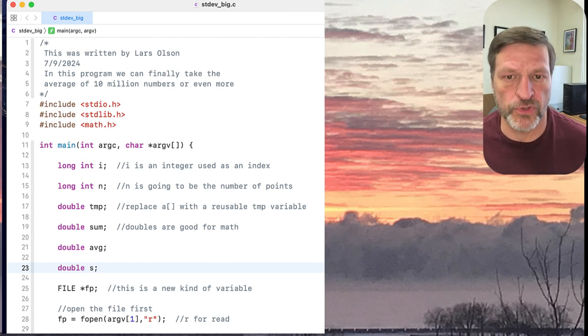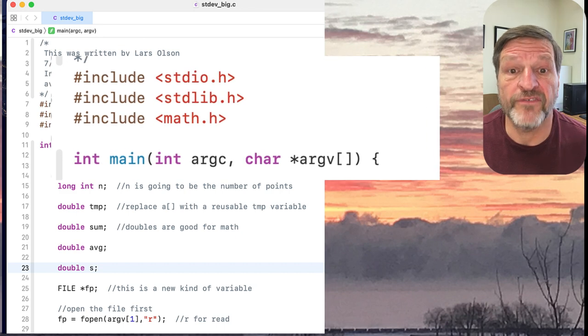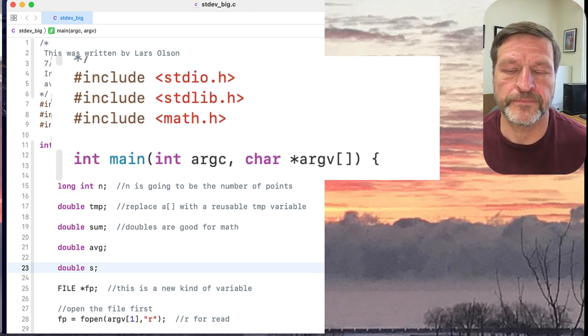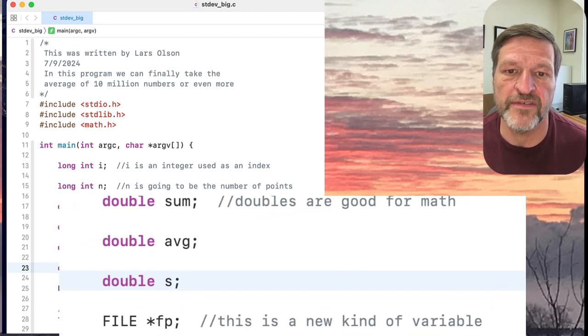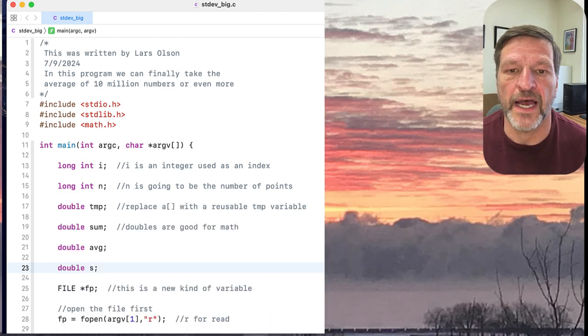Because we're doing math here, the power and square root, we have to include math.h. So you go up to the top and do #include math.h. And then we also need to include the variable for the sample standard deviation, s. It's got to be a double because we're doing doubles, not floats, because this is a really big data file that we're going to be calculating. So we do double s. And those are the big changes that we make at the top.